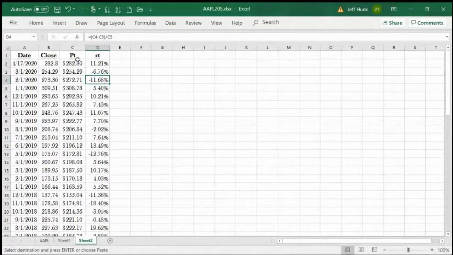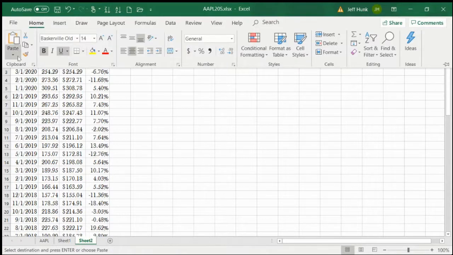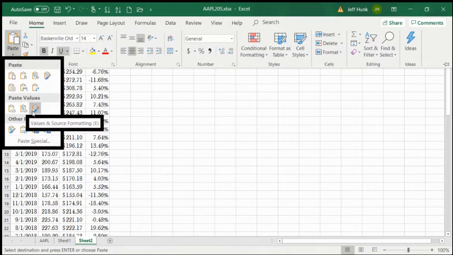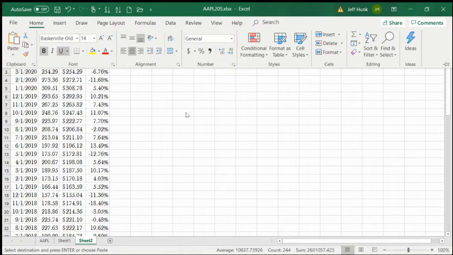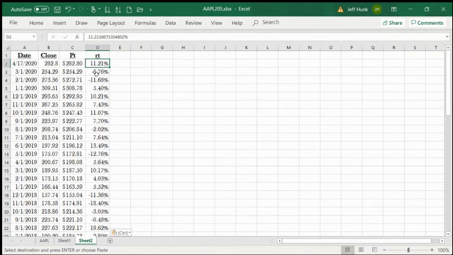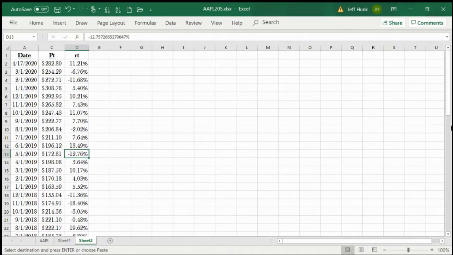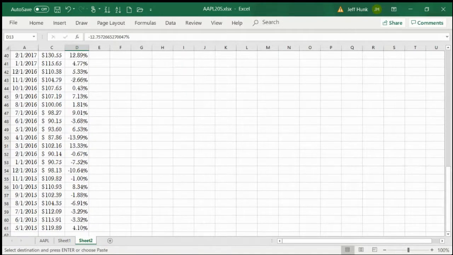But what I would like to do is place it there, and instead of copying the formula, we'll just copy the value only, the numbers, right? So if you go to a paste special and paste values, right? Now let's see. You see, only the values are copied, right? I'm going to close this, right?